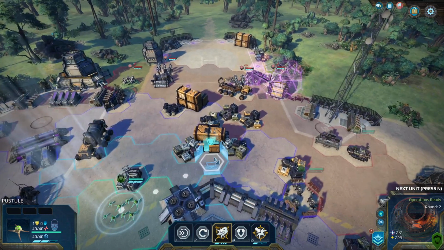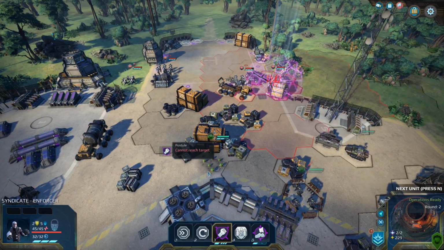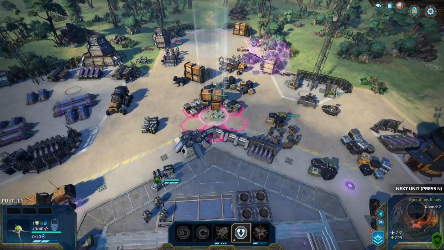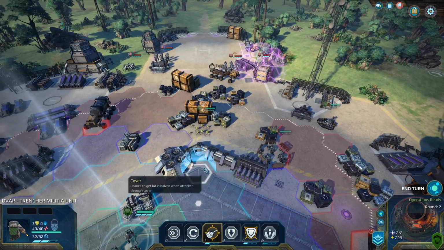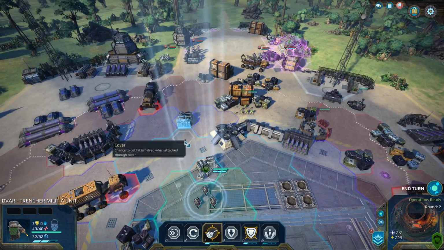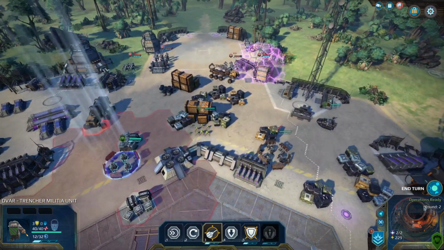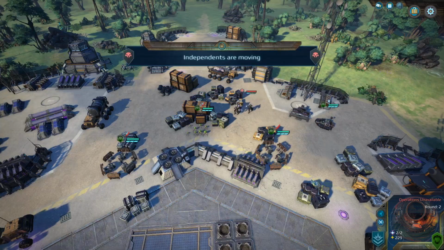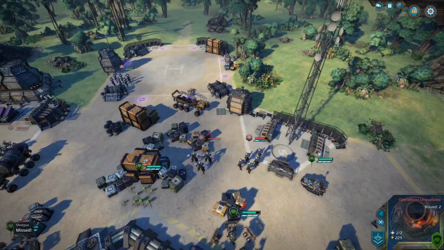Alright, this guy, yeah, I can't get on this guy, so we're just gonna hang out a little bit and maybe bring... We're gonna bunker up here. Oh, I should have parasitics. I should have struck them parasitically, but I didn't.